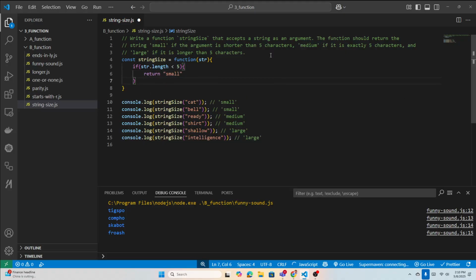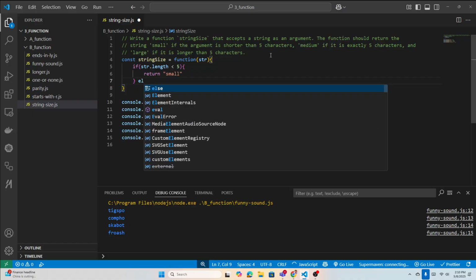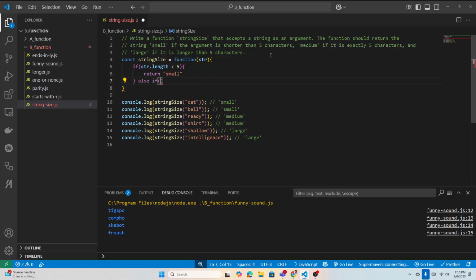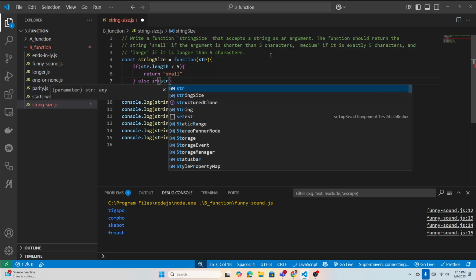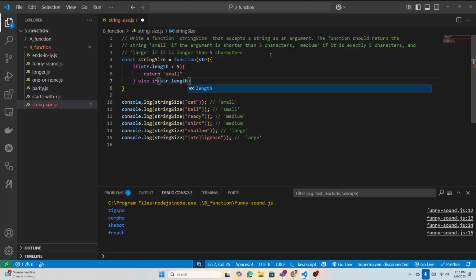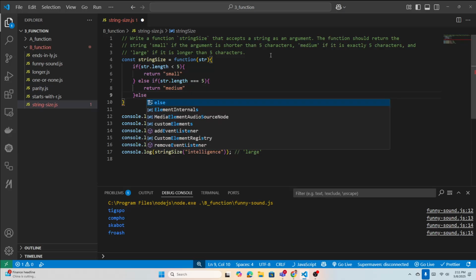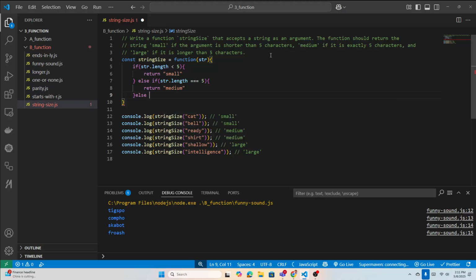Okay. Now I have to check again. If again testing, then else if, that's what you have learned, right? Else if, test again. If this string dot length is exactly equal to 5 characters, then I will return medium, right? Else, if not those two, either small or medium, then it will be large.